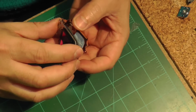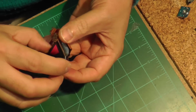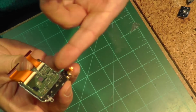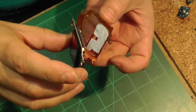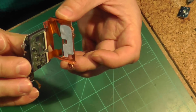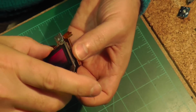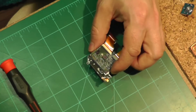So the first thing is to remove that copper backing, and that is slightly glued onto that white part that's on the copper, and I'm not sure if it's an insulator or if it's just there to keep it on, or maybe it's a conducting material. I'm not sure.